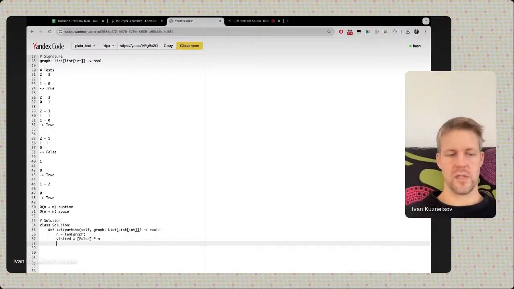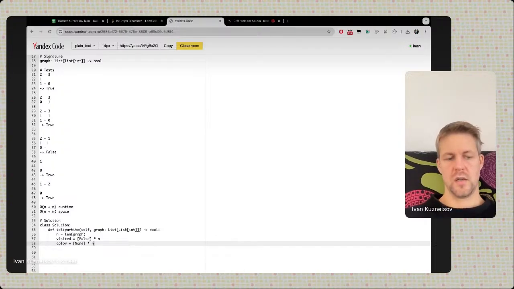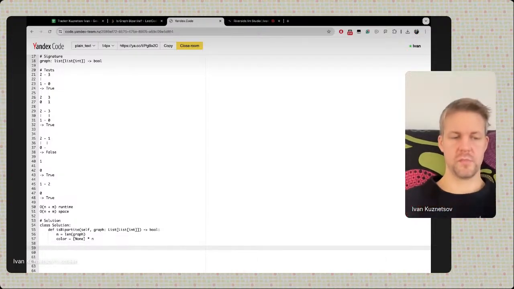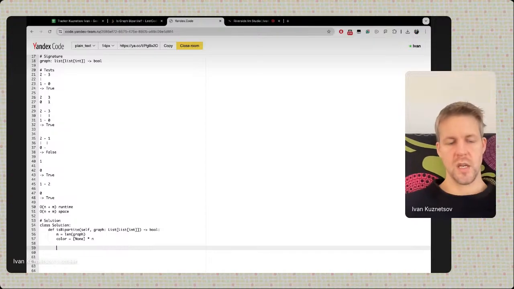Visited is false times n, and color equals none times n. I think we don't need visited, because the only way to color our node is by visiting it, and this color can also serve as a visited array. So let's simplify our problem a little bit.